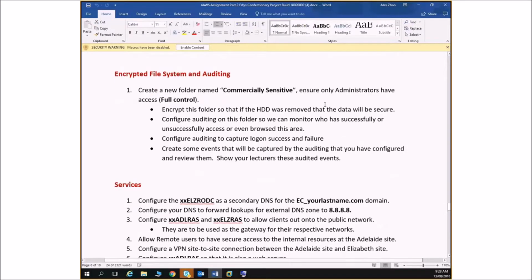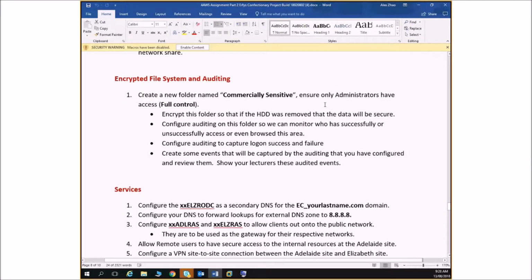Next thing is encrypted file system, so EFS. So it's all about encryption, how we encrypt the file system, and also auditing. Remember we spoke about the 3 A's of security: authentication, authorization, and the third A is the accounting or auditing. Okay, which basically, authentication is proving who you are. Authorization is what you can access, what level of access you get to things, and auditing is basically keeping a log of who's accessing what, even if they do have access.